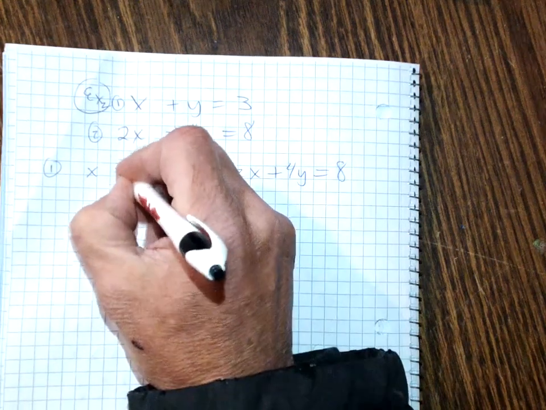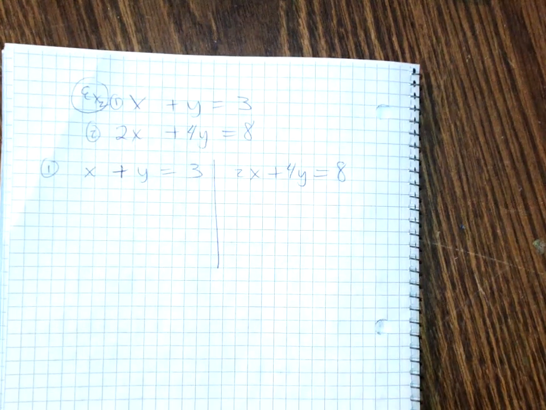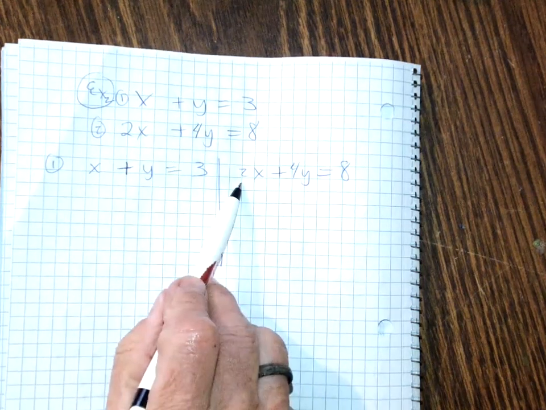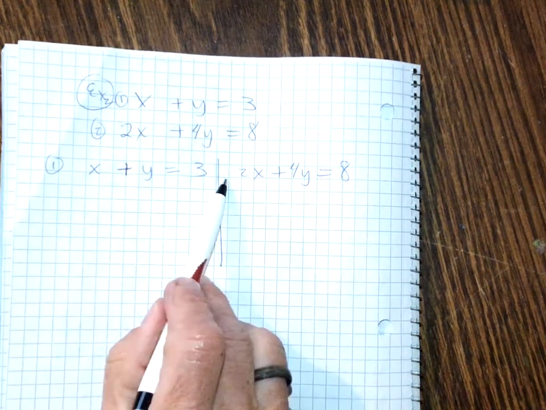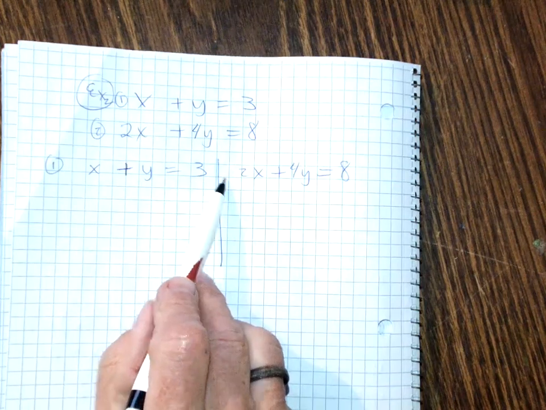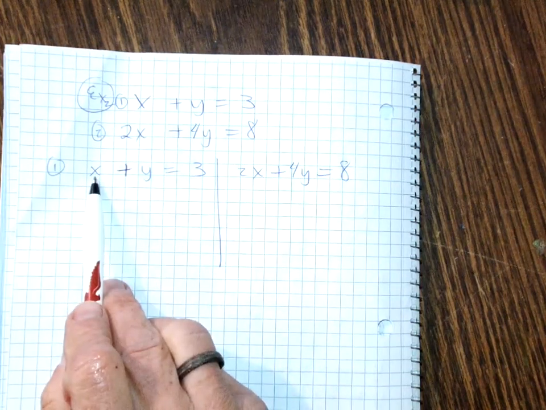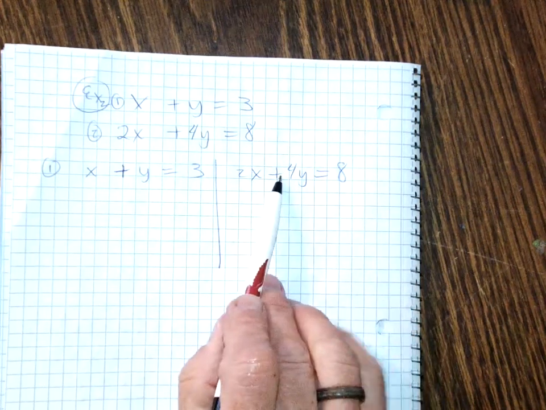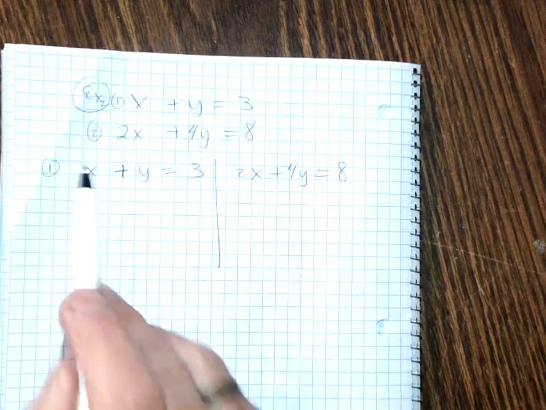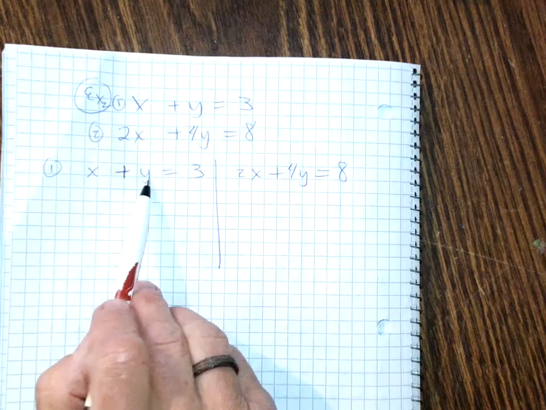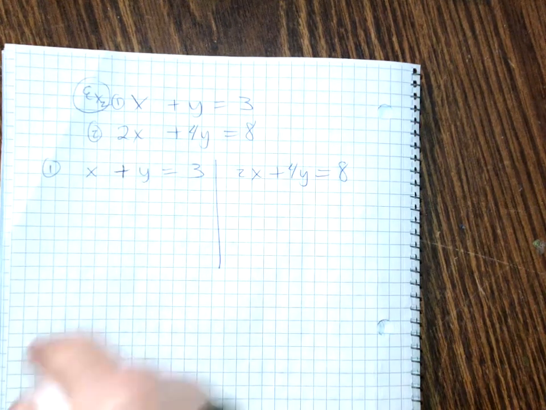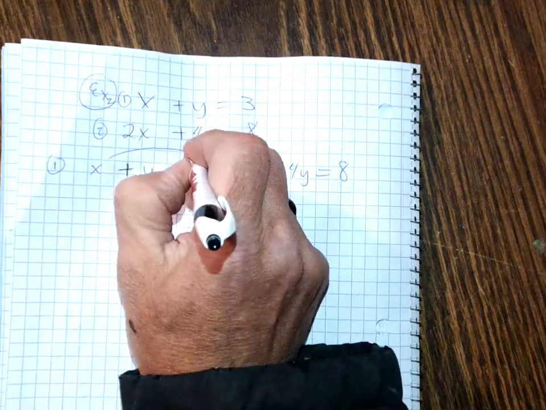So, same thing. I want either this one to say y equals blah blah blah, or even x equals blah blah blah. It doesn't really matter, but I need to solve for either x or y. I could do the same thing over here, but that seems like it takes more work. I want to take the easier one. So let's solve for, say, y on this one. So again, we're trying to bring over my x.